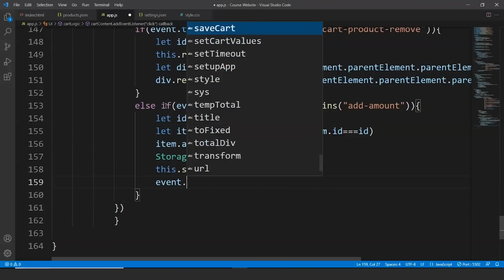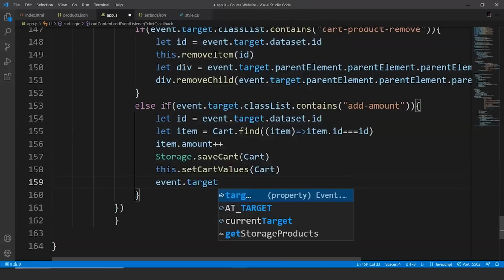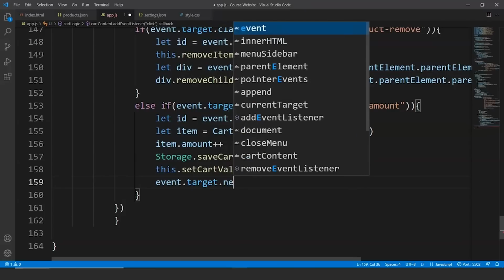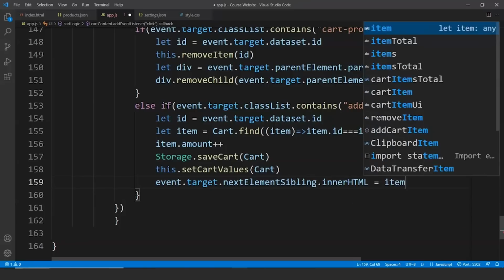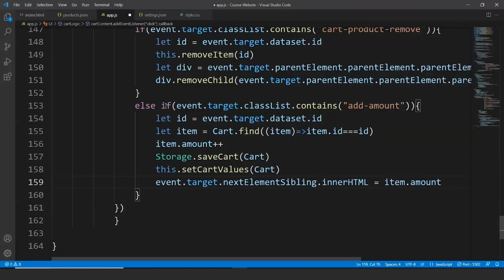We'll write here event dot target dot next element sibling dot inner html is equals to item dot amount.